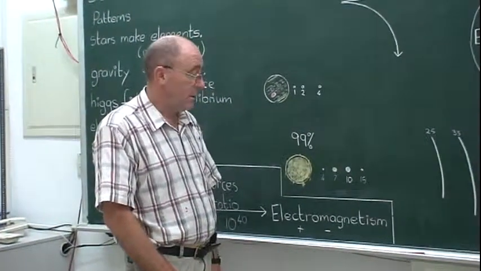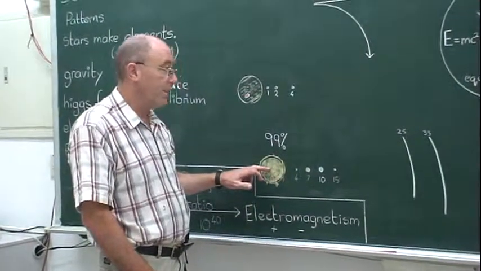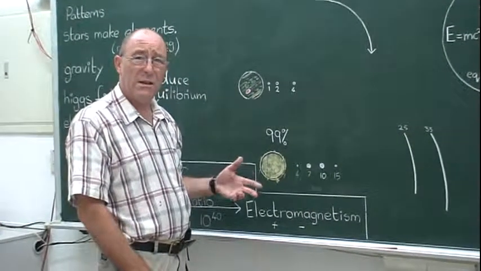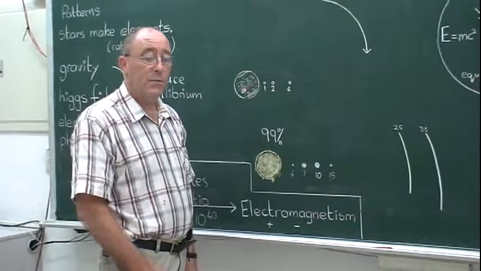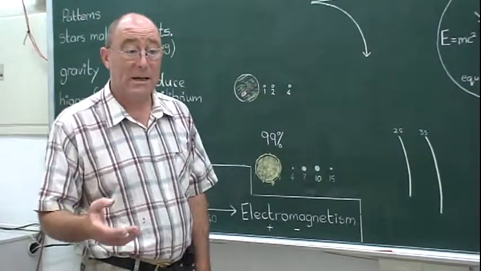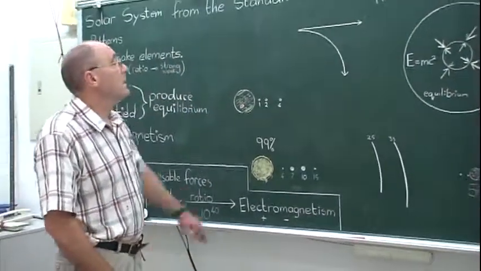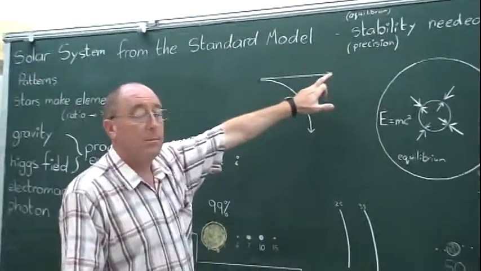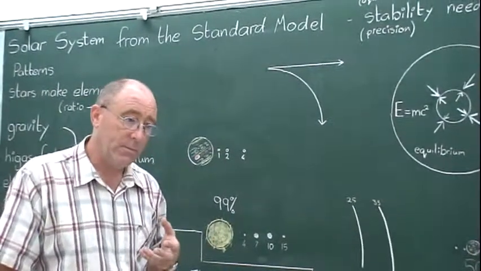Now, what stops the solar system all falling into this? Well, you all know that things orbit, but why do they orbit? Why don't they just fall in? Well, we need something from the Standard Model to explain that. We need the Higgs field. Now, here's something travelling in a straight line through empty space. There's no acceleration, there's no change.